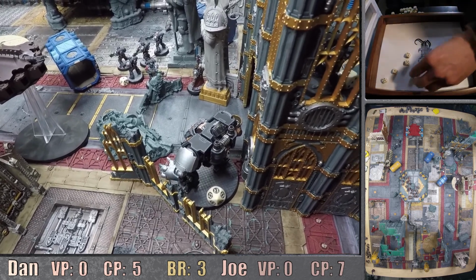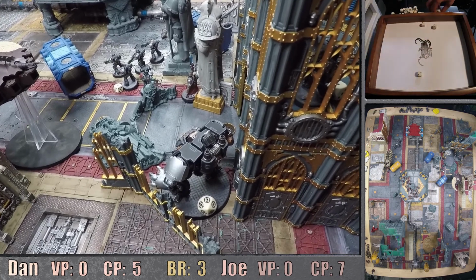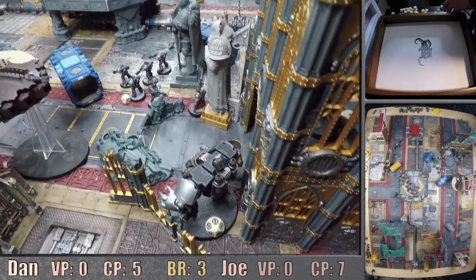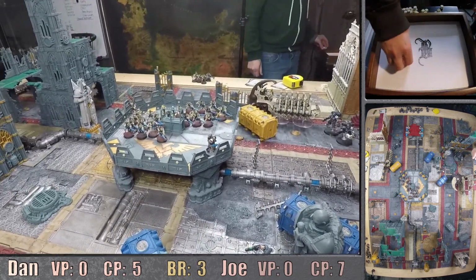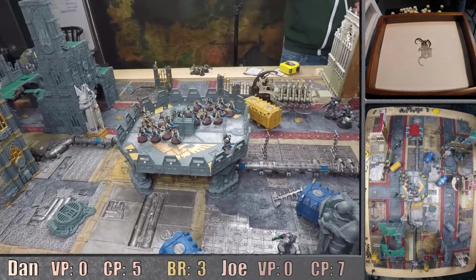Wounding on 5s. 3 wounds. AP 1. Fail to. Alright, so warriors onto you, dude. Well, pistol, I'll fire vengeance rounds. Missed. I make the charge. No vengeance.